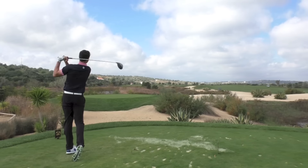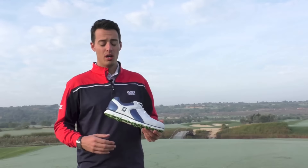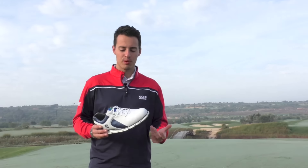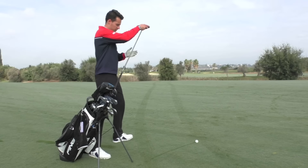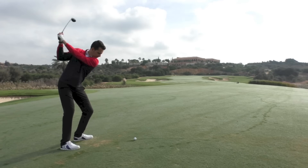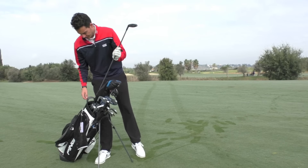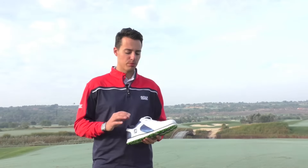Footjoy really nailed it with this one. When you factor in the fact that it looks fantastic as well, the appeal really is wide. It's more of a premium option in the spikeless category, but I think you're getting a lot for your money. Golf is primarily a walking sport, so to have a shoe that's comfortable as soon as you put them on is great — though obviously you need to get fitted. Footjoy offer a wide range of sizes and width options. Once you get the right fit, you'll benefit from comfort straight out of the box. There's no wearing in required. It's a leather shoe, but also waterproof.